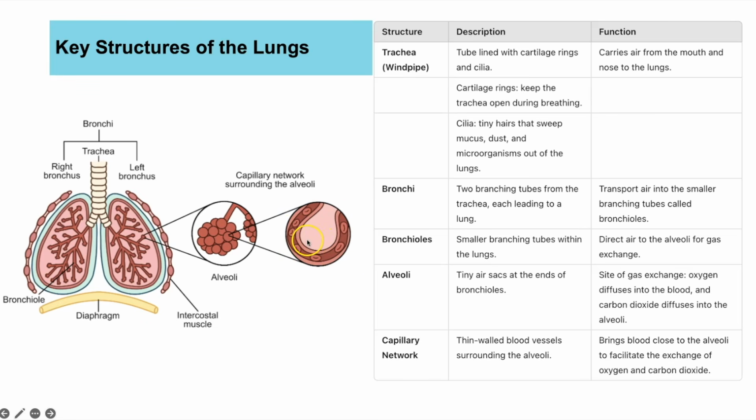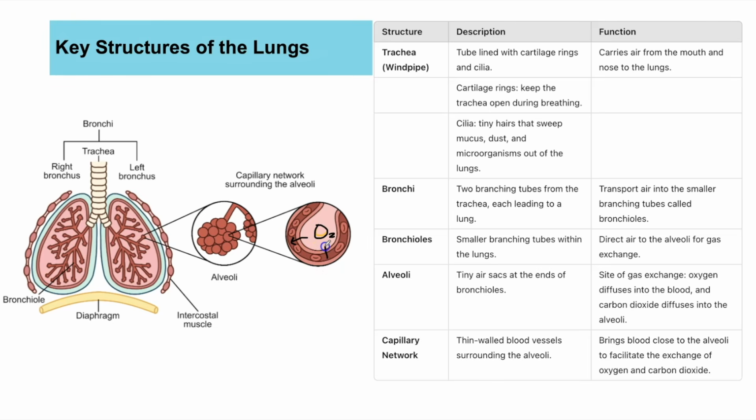around it. But because the alveolus is only made up of one layer of cells, that's a really short diffusion distance. So oxygen, if I just draw this on, let's pick a different colour. Let's go black. Oxygen, which would have been in that inhaled air, is going to diffuse into the blood from the alveolus. And it's a really short diffusion distance. It only has to diffuse through a single layer of cells that makes the wall of the alveolus, a single layer of cells that makes the wall of the capillary, and then it is in.